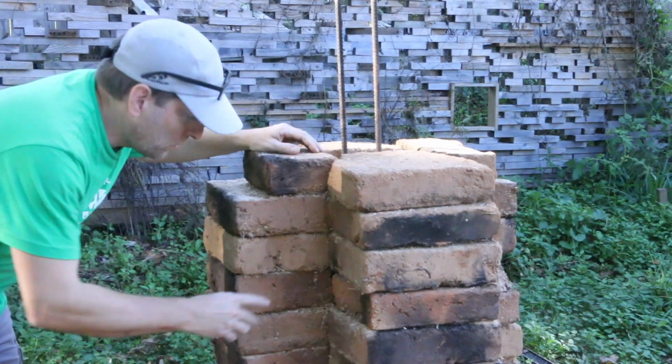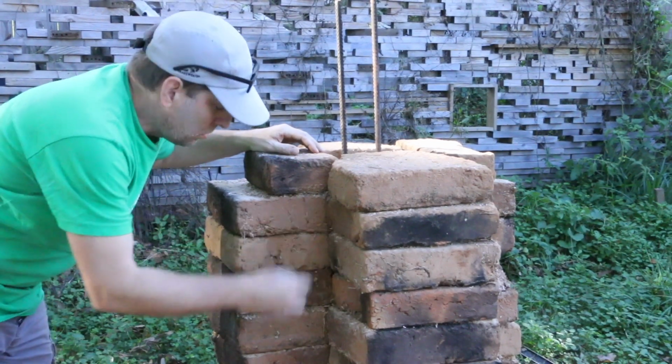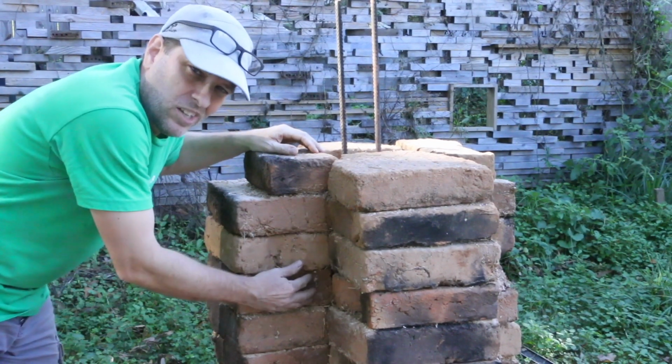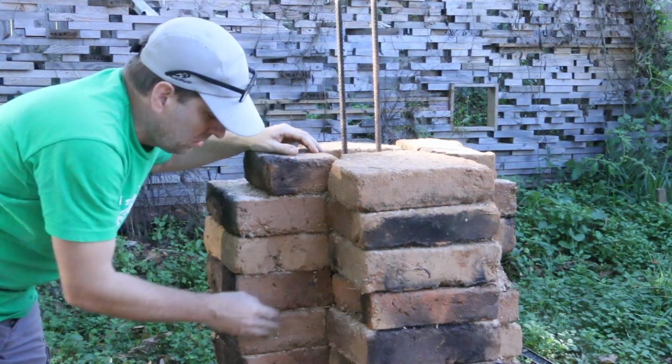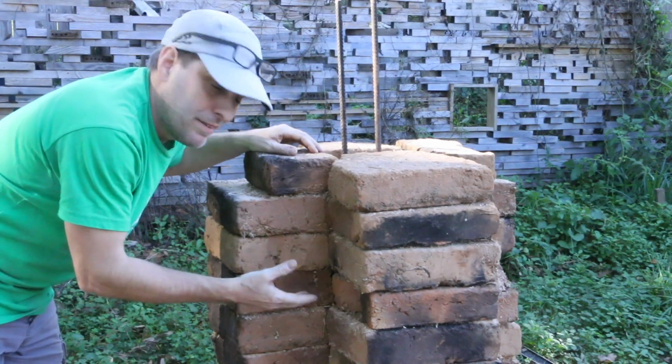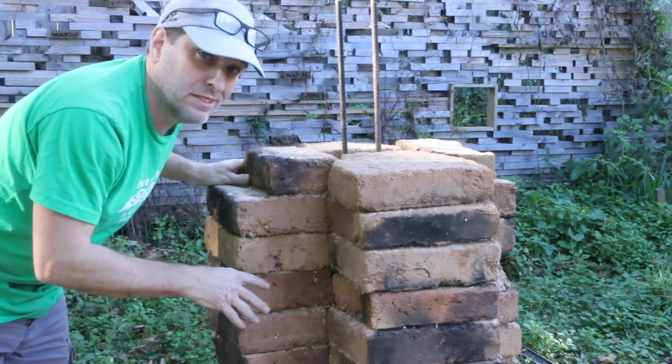I'm not gonna be too worried about the porousness of these corners. If the heat comes out a little bit this way, it's actually just gonna cook the block a little bit more in that direction. So I see that as a benefit. If this were a permanent installation, of course, I'd be really sealing this up well.